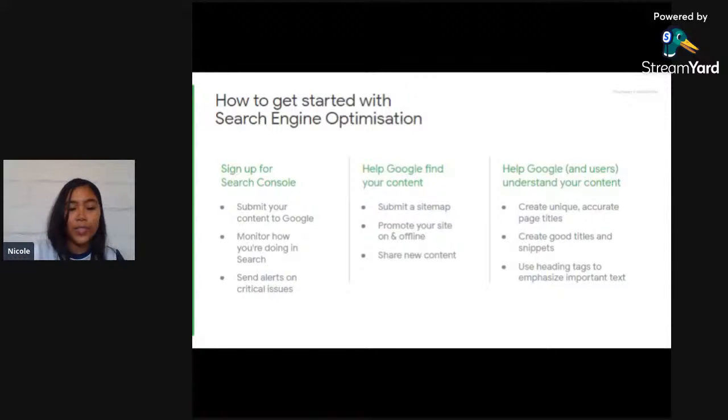Google really values useful and fresh content that helps its users find what they're looking for. So create unique and accurate page titles. Create good titles and snippets. Use heading tags to emphasize important text.